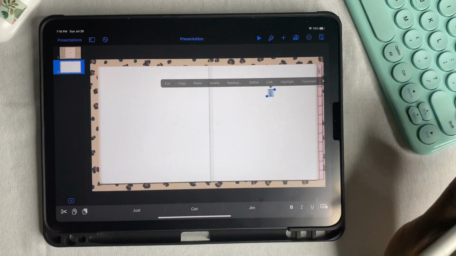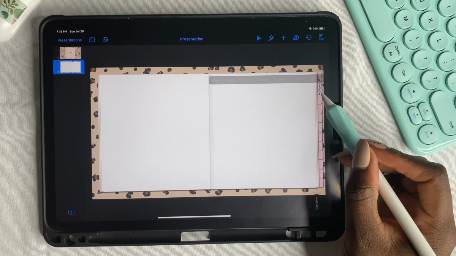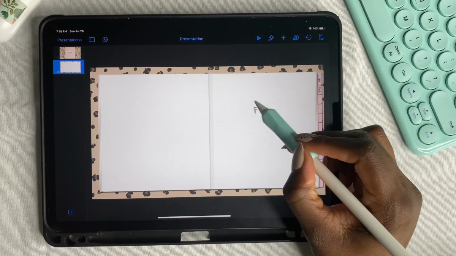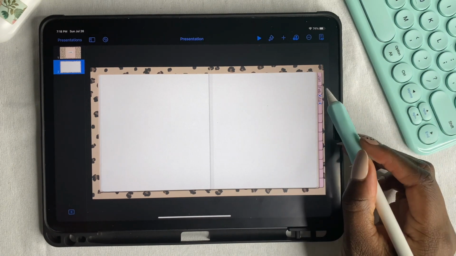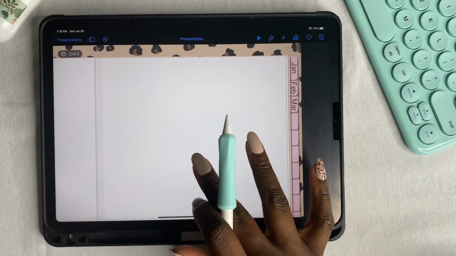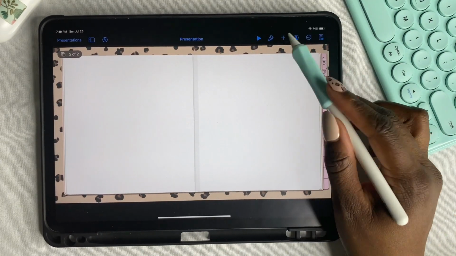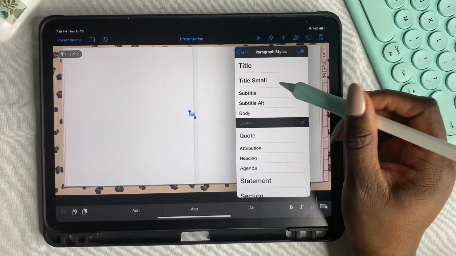So you probably will not have to use the keyboard as much anymore. So I copy the first text, paste it, and all the font that I created in the beginning is the same font that it uses. So it makes it super easy and simple to add the rest of the months. If something is not aligned correctly, then I'll just use the keyboard arrows to make sure that it is perfect. So you'll see that I'm doing this for all the months in this planner.